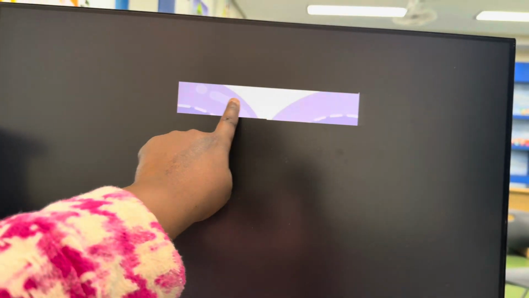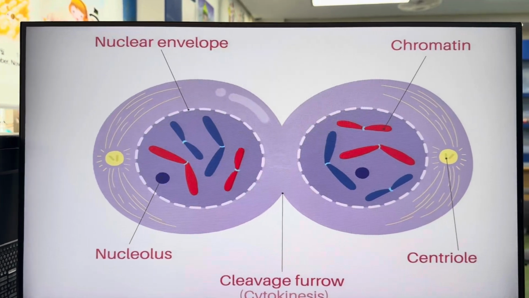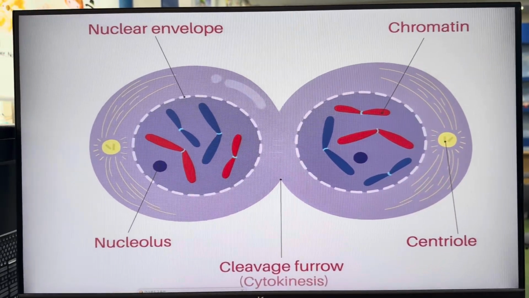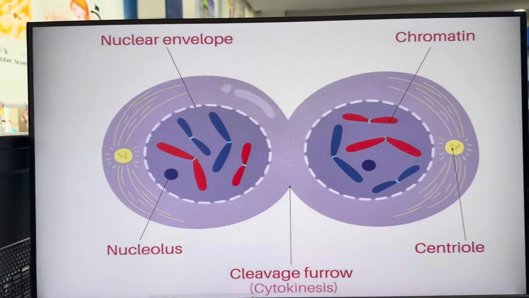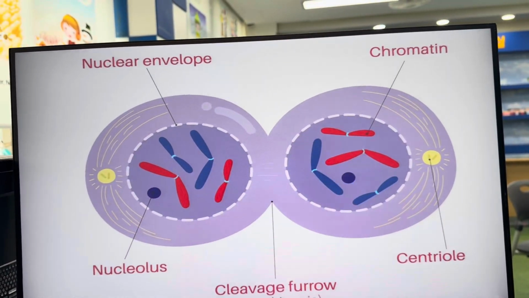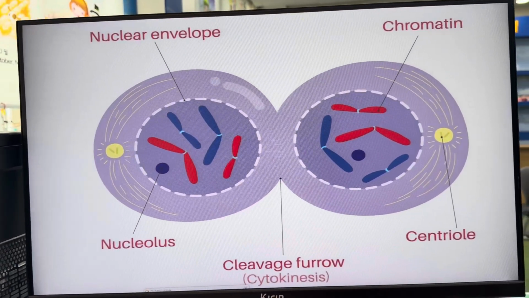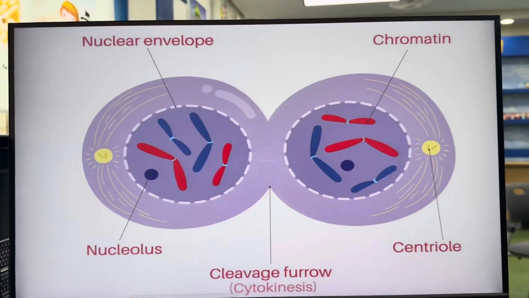You see, they got to see the small parts of the phase of mitosis. And they also have the clue on the computer that can help them. This is the phase which they see. It is the telophase, where the two daughter cells are now formed. They are identical too. Moving on to the next phase.